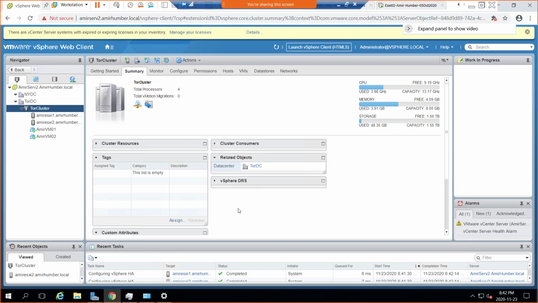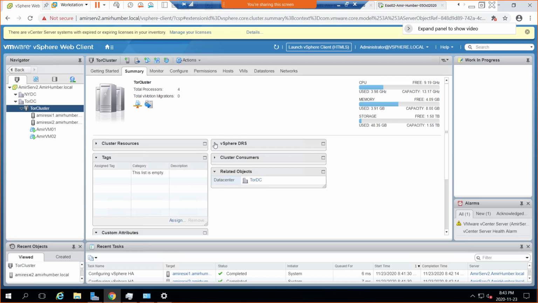In this view, what we need to see is this vSphere DRS. So I'm gonna drag it up and put it up there. That's the first thing I've done here: Tor cluster, summary, and vSphere DRS.